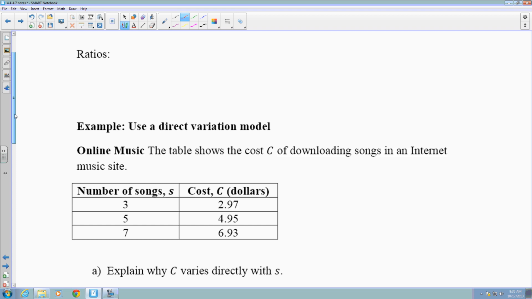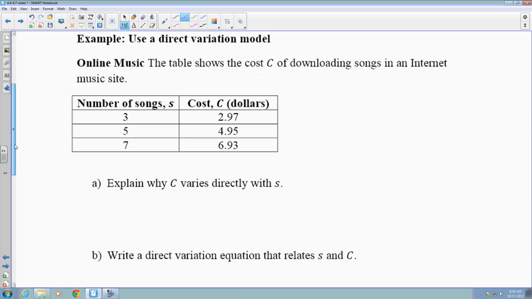Okay, now we can write a direct variation with a ratio. If we're trying to solve it for A, the constant of variation, we can rearrange the direct variation into y over x equals A. So we can find our direct variation, constant of variation, a little bit faster using that ratio.